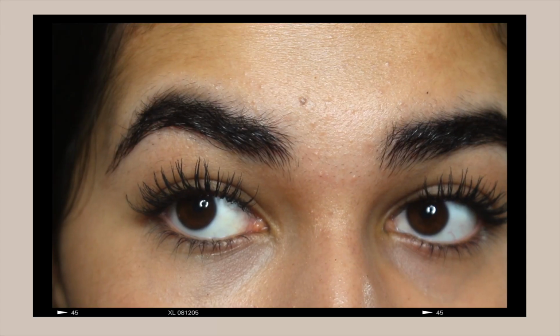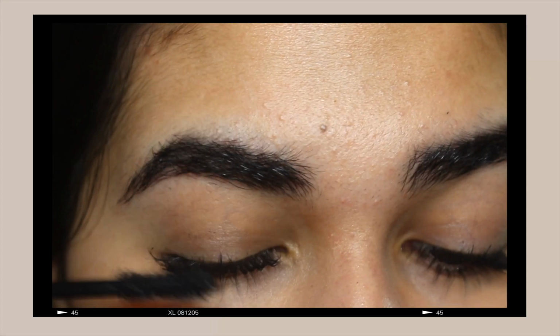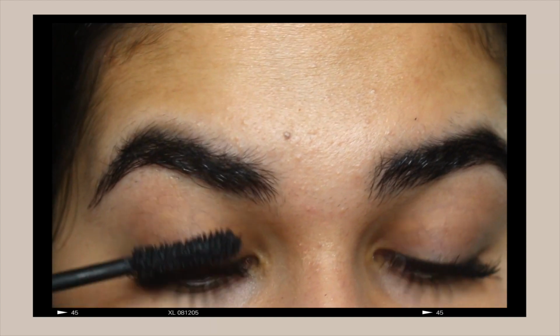So I'm just gonna keep layering the tip of my mascara so that it keeps getting longer. You can already start to see the length difference between both eyes just as you keep layering only on the tip, not through the whole lash.